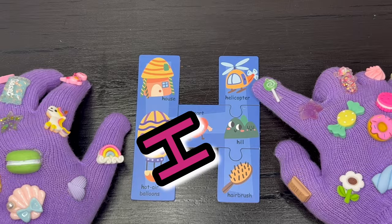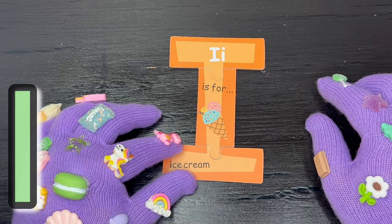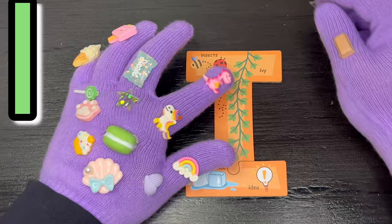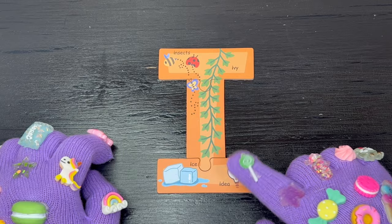All right, the next letter of our alphabet is going to be I. I is for ice cream. Let's turn it over, see what else I is for. All right, I is also for insect, ivy, ice, and idea. Pretty cool. Some of the words that start with I.